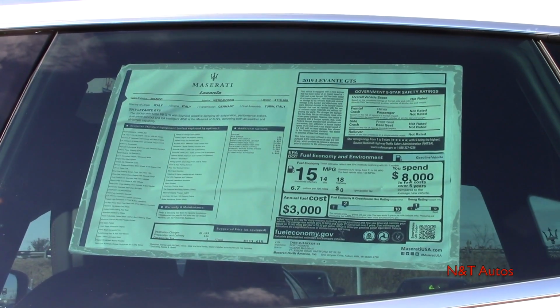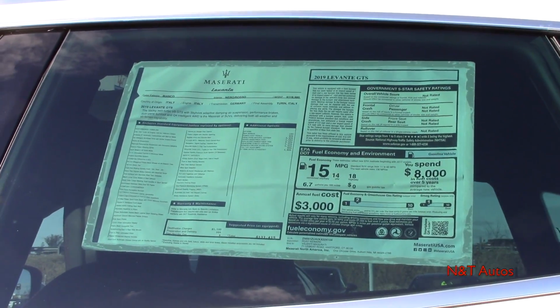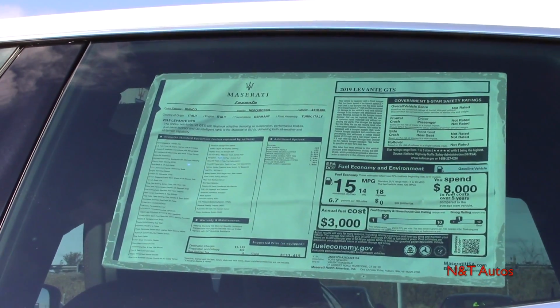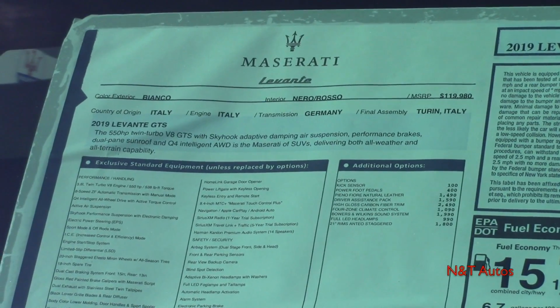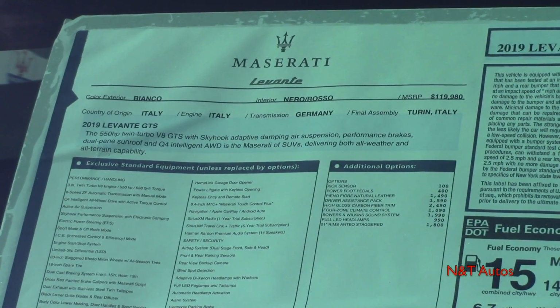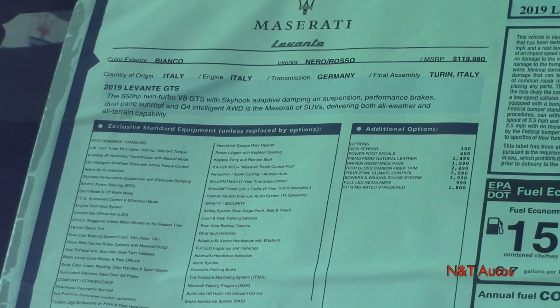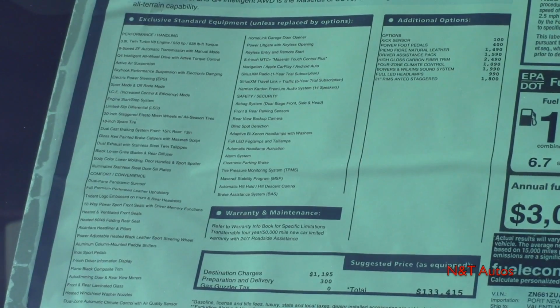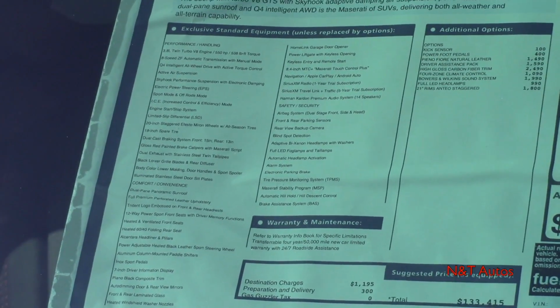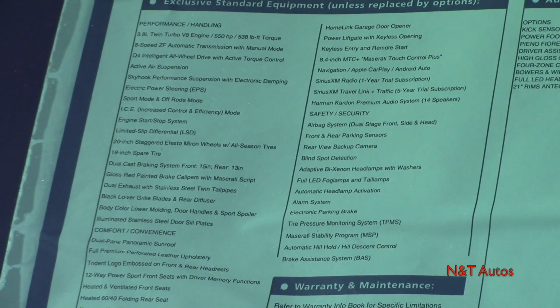Alrighty, so first things first, let's take a look at the window sticker. Now, I'm not going to spend a whole lot of time on the window sticker, but we're going to check out some of the main features of it. So as you can make out up here, we have our parts content, some basic information about the car. And if we work our way down just a little bit, we have our standard features. So we'll zoom in just a little bit so you can make those out.